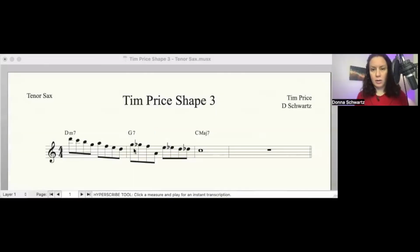But here, he's going ba ba da ba, not up. So this ninth is not up, it's down. So he's going, and then he's going up to the E, over here it's the 13th. He's not going to the 5th, the D, he's going chromatically to it. So that's Tim's little variation right here. Check it out. Here's Tim's lick.